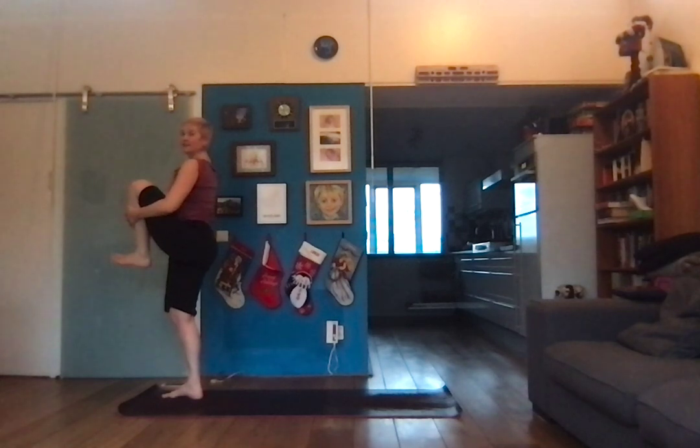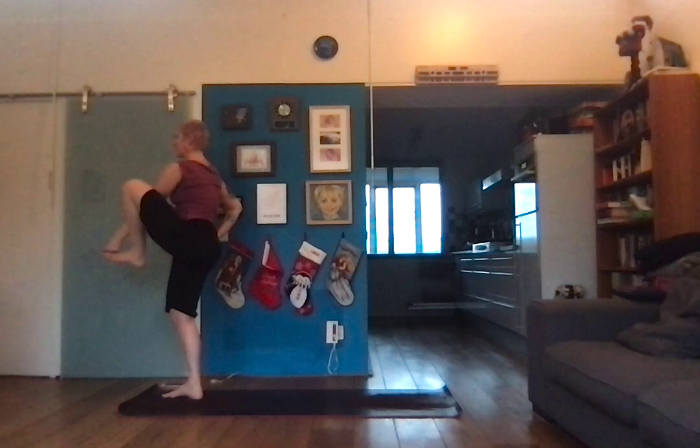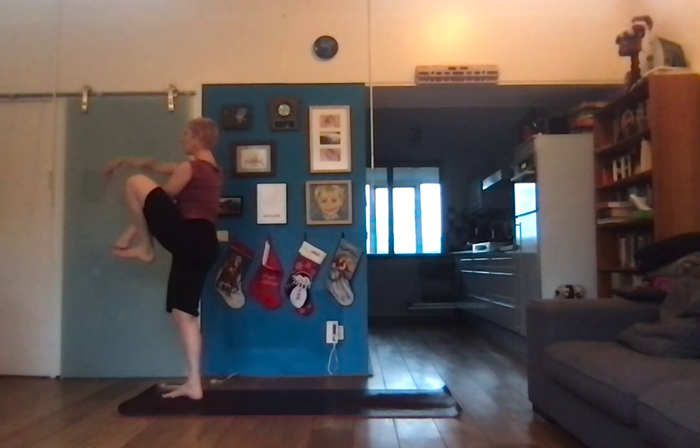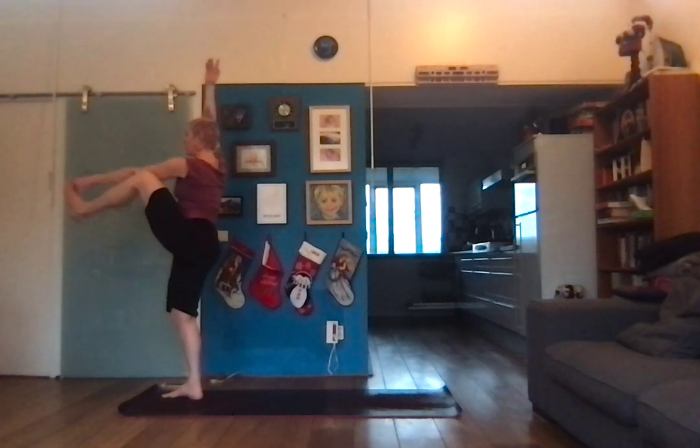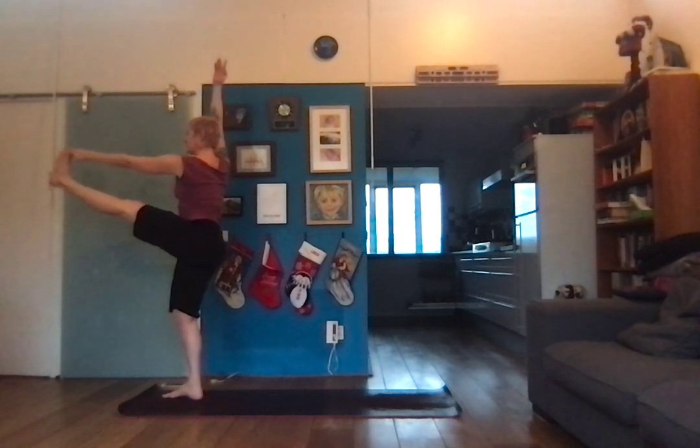Feel free to stay here holding the knee, or to take a peace sign with the left fingers around the left big toe. Right arm sweeps to the sky, and we either stay right here or the left leg can stretch out directly in front of the left hip. Feeling the left shoulder blade drawing into the back.